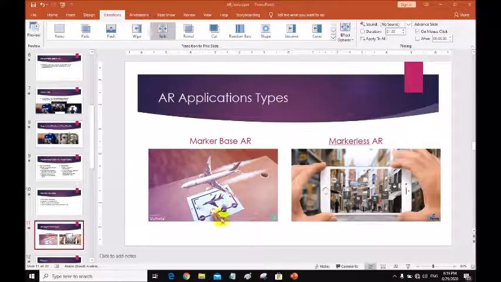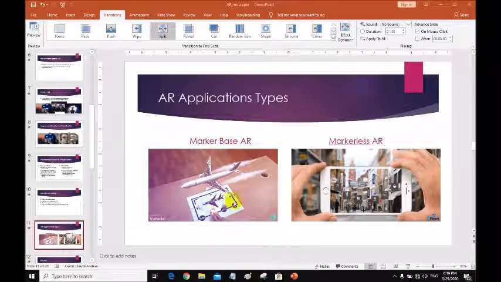You have a marker or a picture or a sign. As you see here in the picture, this is a picture of a plane. You design it as you want. It depends on your purpose. And then this picture will help you to display the 3D model, the audio, text, and whatever, any virtual component, depending on this marker.